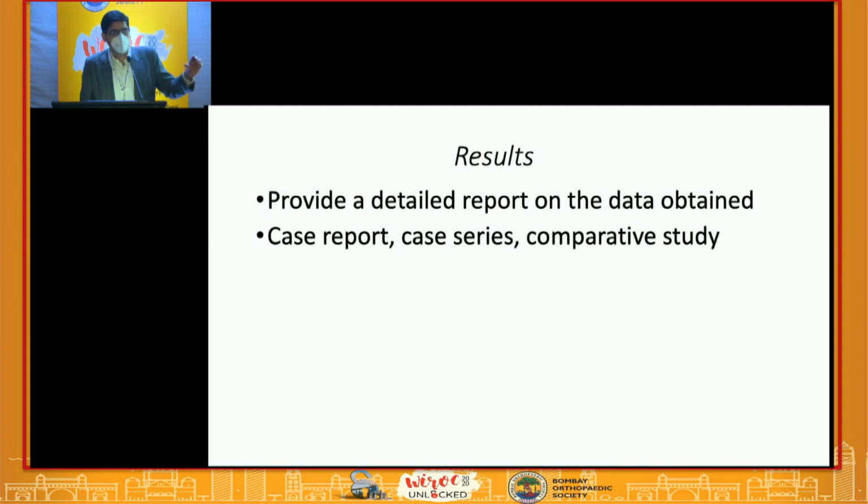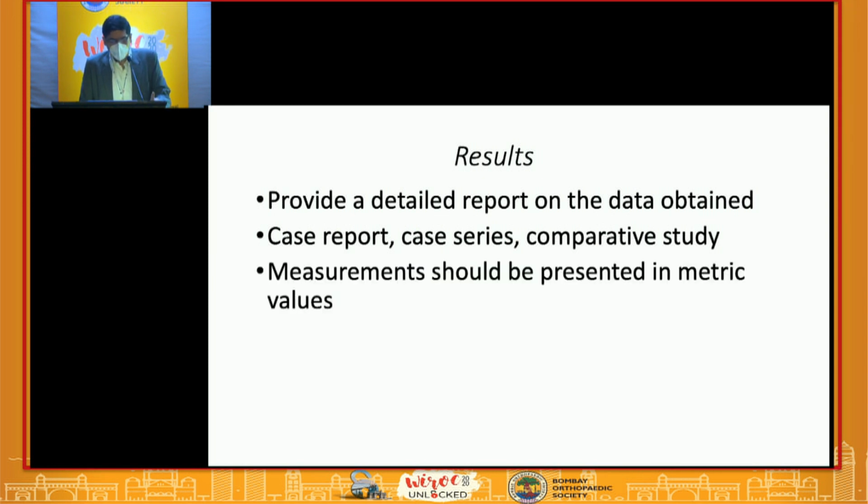A case series, again, is a consecutive series of patients treated with one procedure, and then you're sort of following up what happens to them, and you're reporting the results. A comparative study is basically where you have two groups, or three groups maybe, and you're actually comparing what's happened to these patients, okay? Of course, if it's retrospective, that means the patients are recruited after the study has started, and prospective, if actually you're recruiting from day one. The study is either retrospective or prospective based on that.